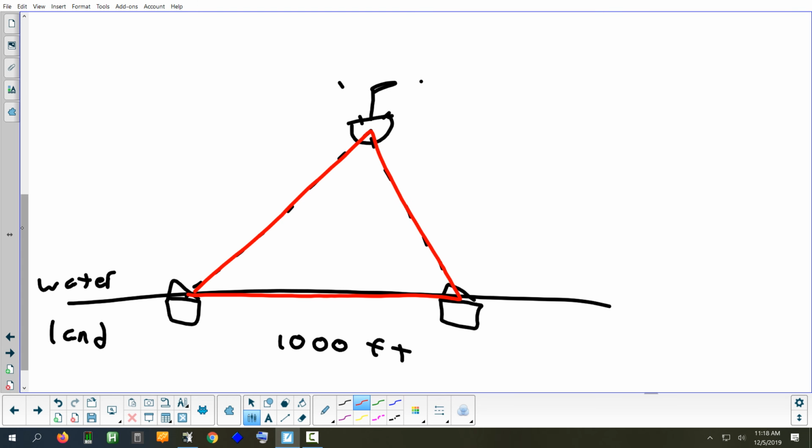So maybe each Coast Guard station has a compass, and they say, all right, the light's coming from northeast, and they give you the compass direction. Well, the compass direction would be an angle. Okay, so we'd have a couple angles in there, and we could figure it out. Right, so that's some really practical stuff that we can do with trig. Figure out distances, lengths, angles, stuff like that.